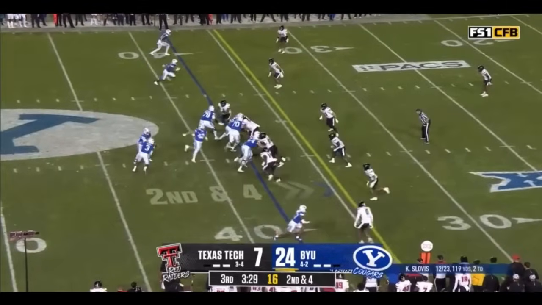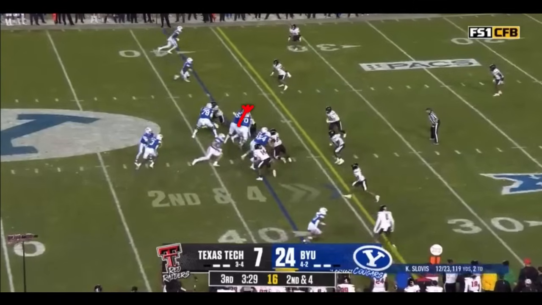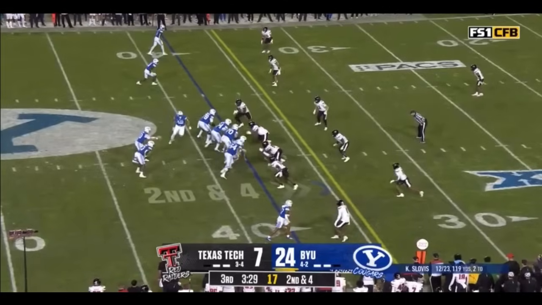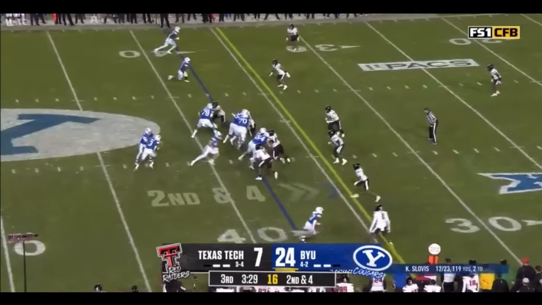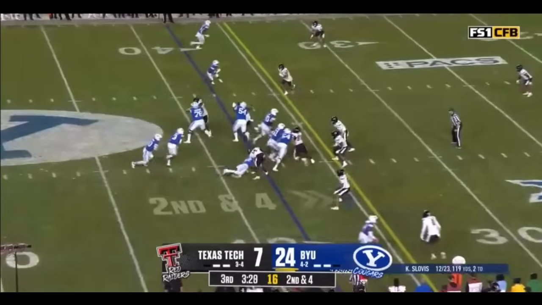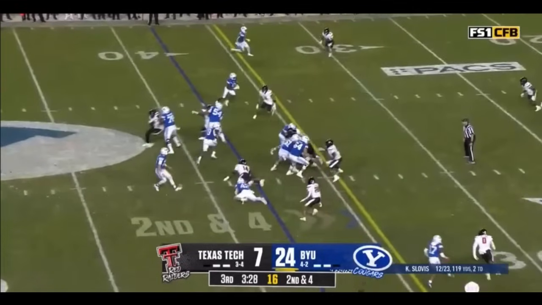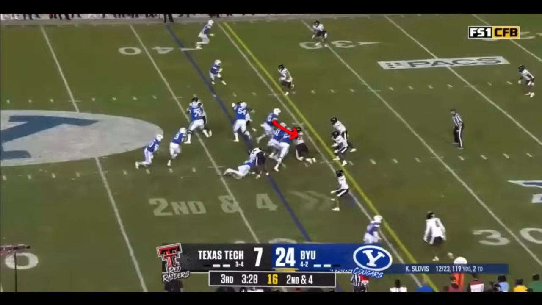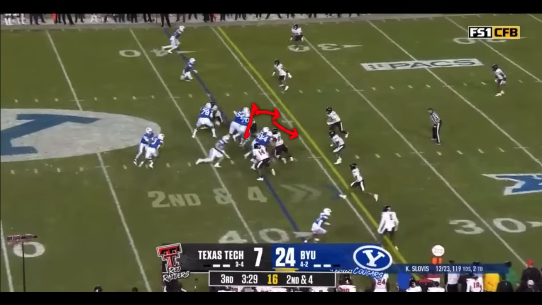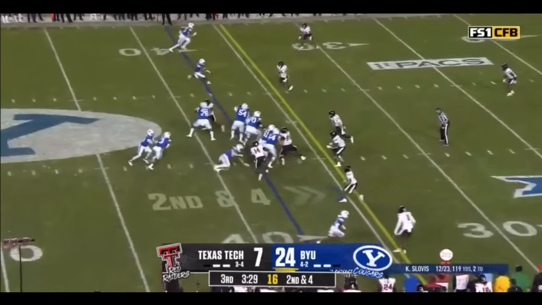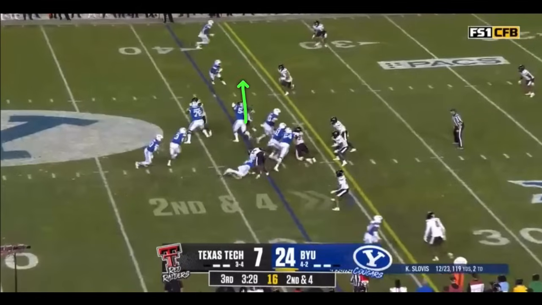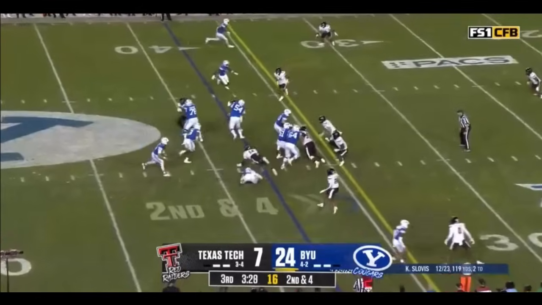I watched the front side blocks here as they get this combo block. This is the one that I want all eyes to watch. Watch this combo block right here. They recognize that they have him, and watch this, our left guard. Watch our left guard get off that combo block. Now watch him work right here to this backer up on the inside. That block right there, how he works from here to here. This is awesome. Great job. Look at him drive these guys, taking them where they want to go, taking them out of the play.